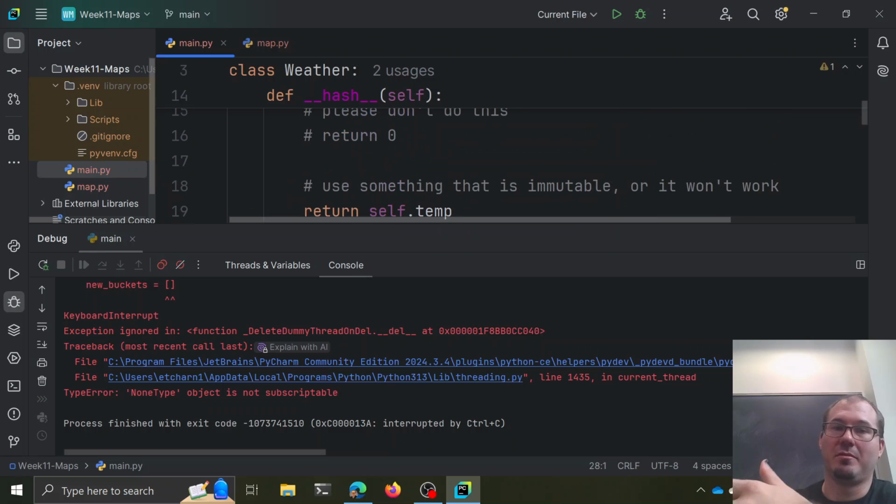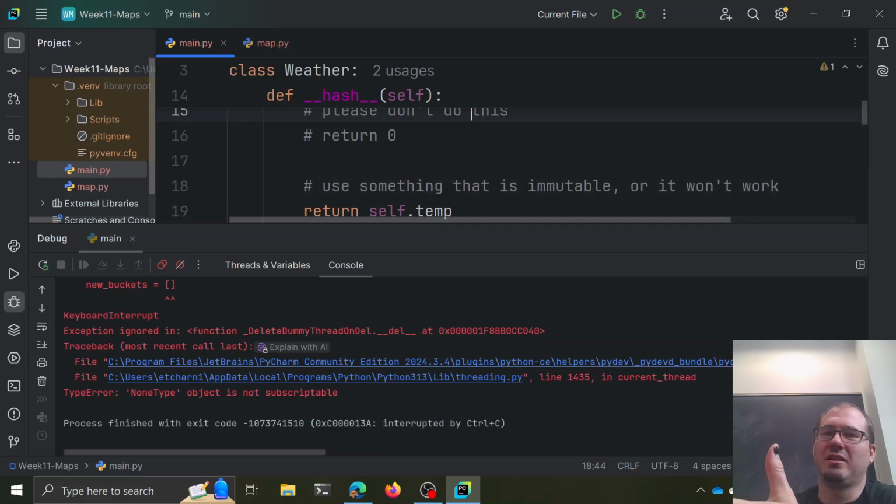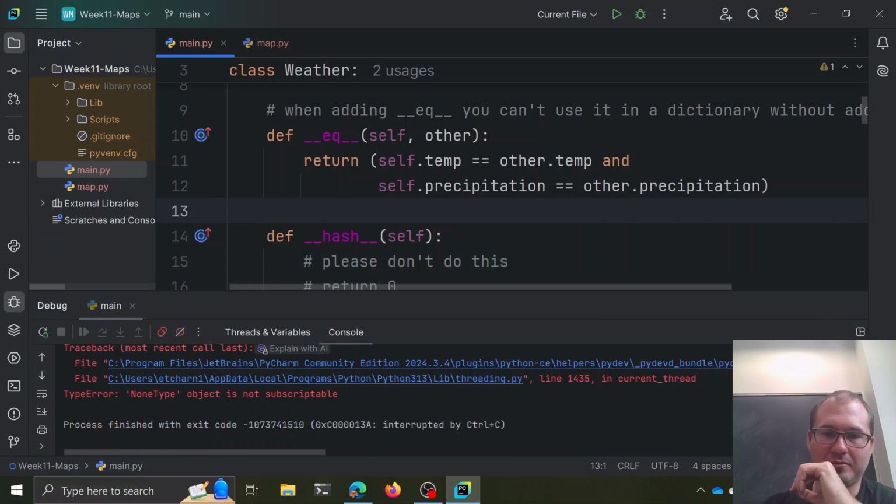Again, a big warning: use something that's immutable here that won't change. Otherwise, you won't be able to find it later in the dictionary if you go on and change something. So you can't always hash all of your classes. Not everything is hashable because some classes are just mutable, right? We can change their attributes. It means it's not a good fit to put in a dictionary as a key. It's fine as an associated value, but use something fixed as the key. So again, why would we have a key for weather? It doesn't really make a whole lot of sense. It was just contrived, but we saw that example here.